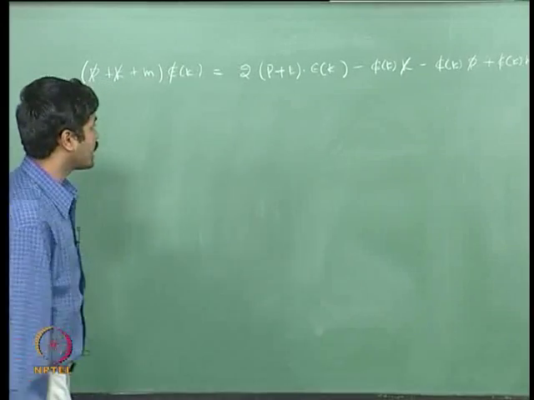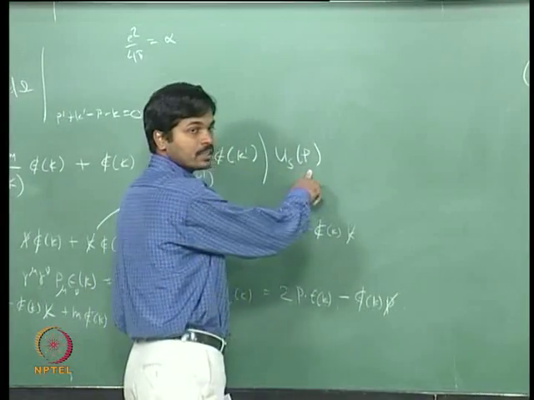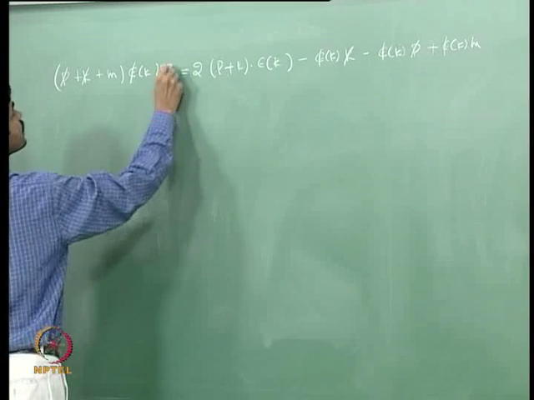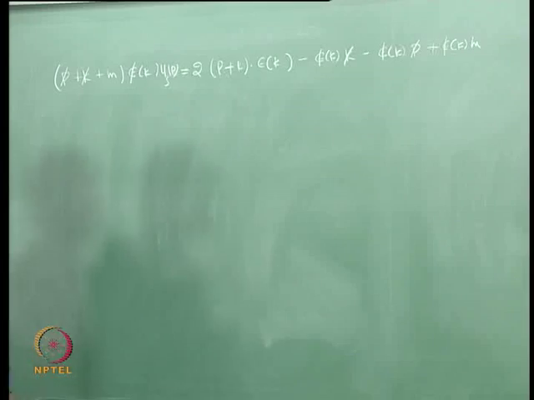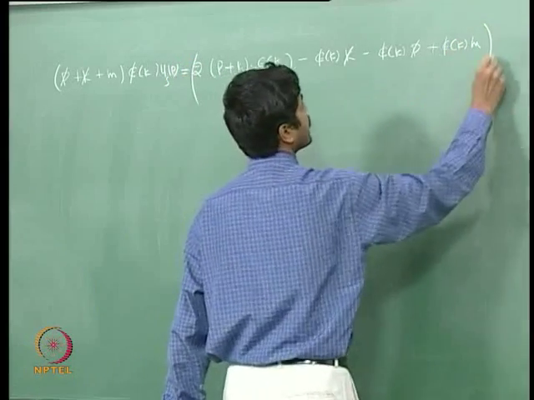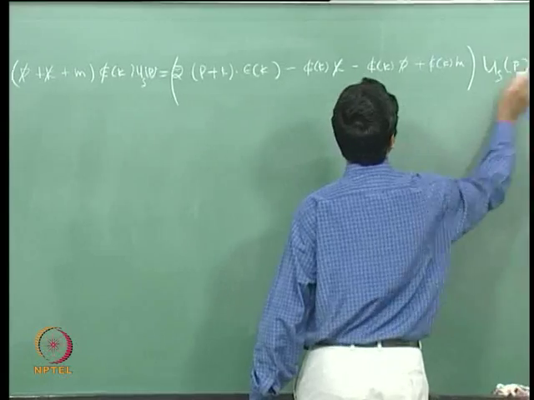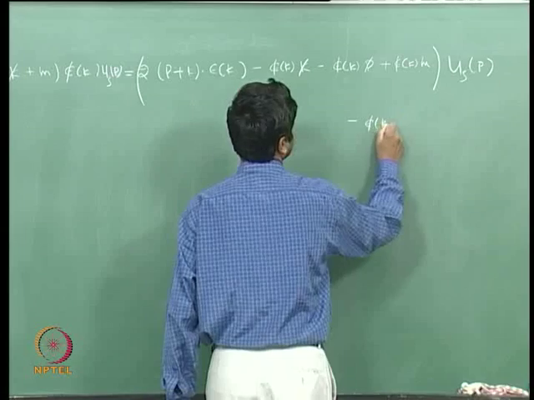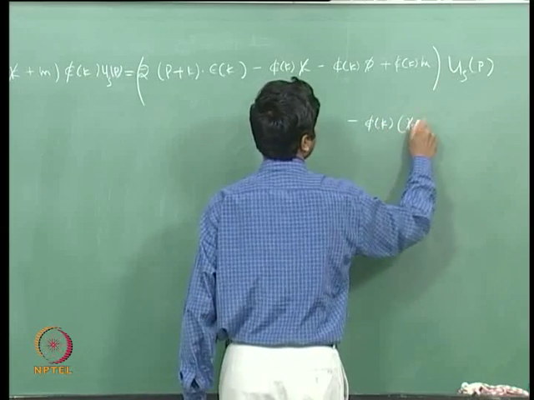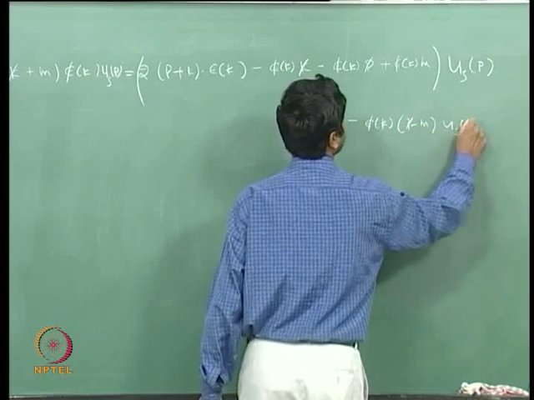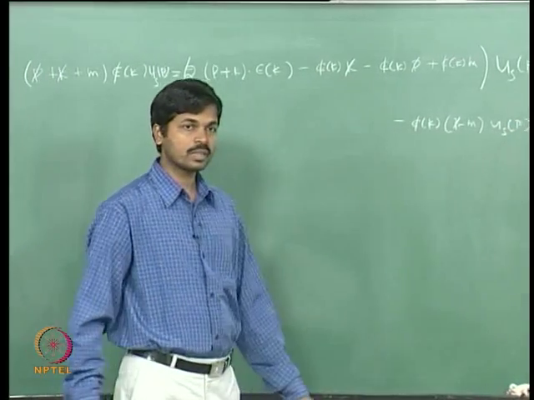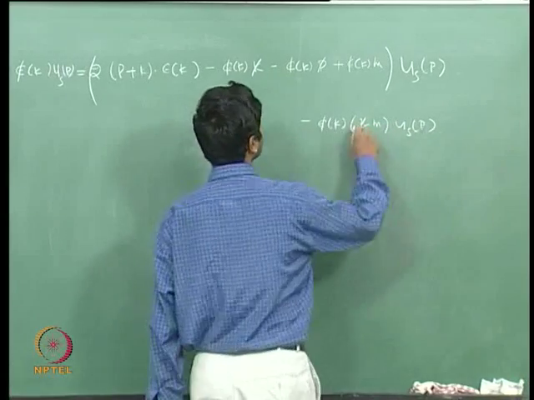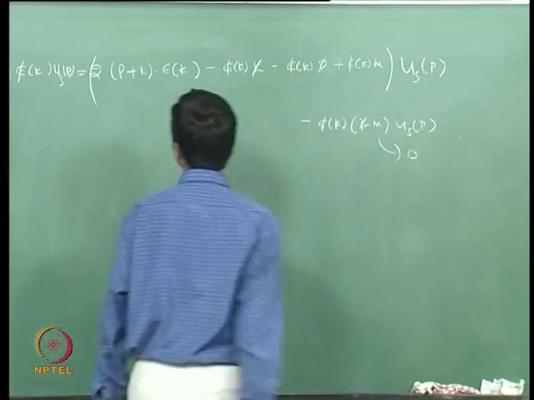You have to remember that this whole thing actually acts on u_s(p). Okay? So, this acting on u_s(p) will give me this whole thing acting on u_s(p), but the last term you can see is nothing but minus epsilon-slash k-slash (p-slash minus m) u_s(p), but u_s(p) satisfies the Dirac equation (p-slash minus m) u_s(p) equal to 0. Therefore, this term is actually 0.